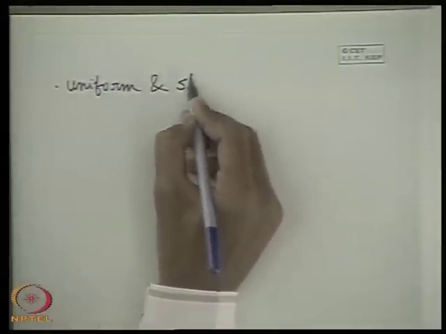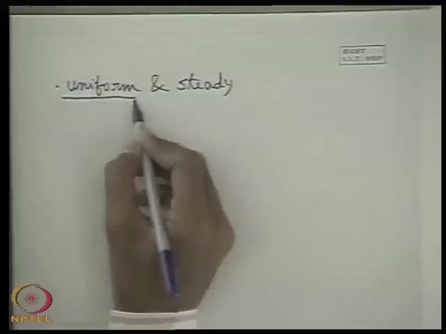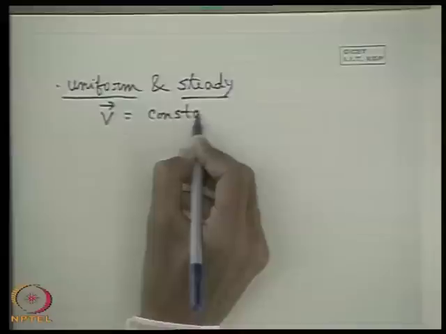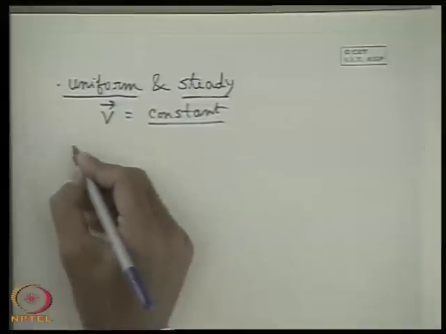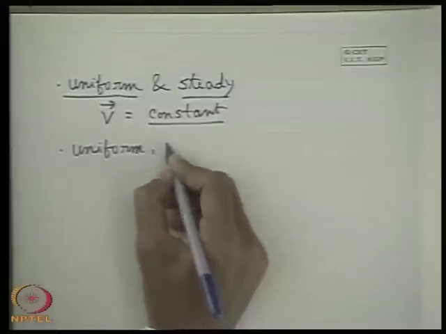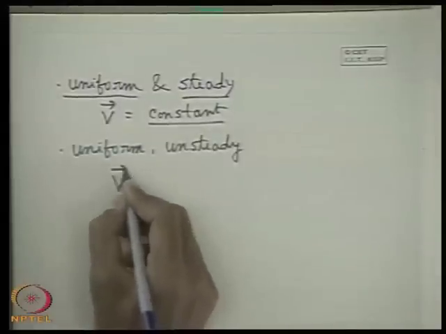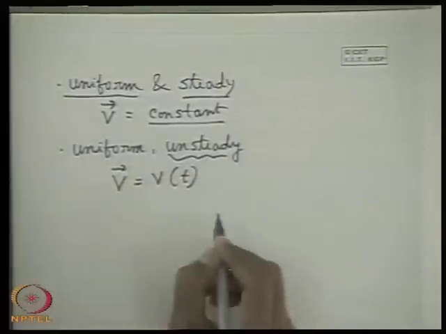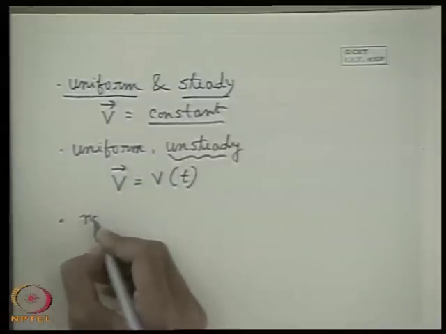So, nothing to be done, no solution is required in this case. That means the velocity vector, for example, or acceleration vector varies neither with space nor with time. That means in this case, the velocity vector is throughout a constant. Now, another case is uniform unsteady flow. These are very simple. In terms of V, we can tell uniform flow, so it is not a function of space coordinates. Because of the unsteadiness, it is a function of time only. Another thing may come, that is non-uniform steady.